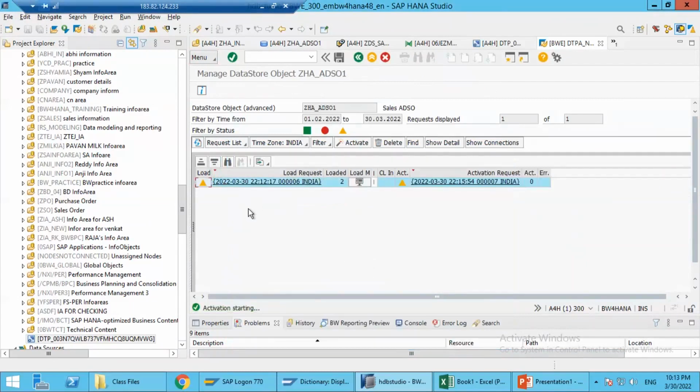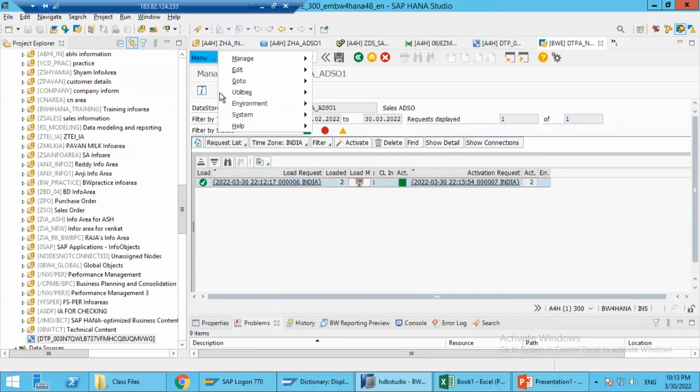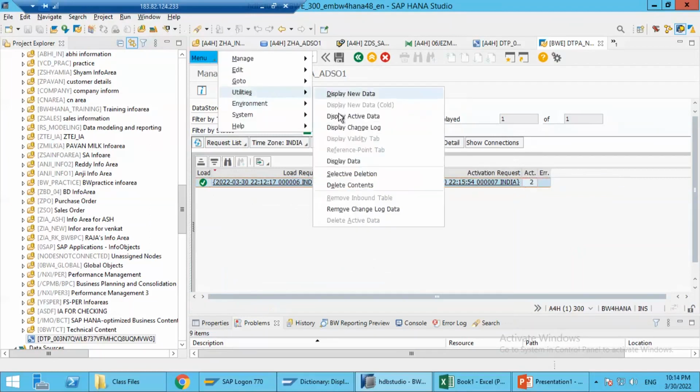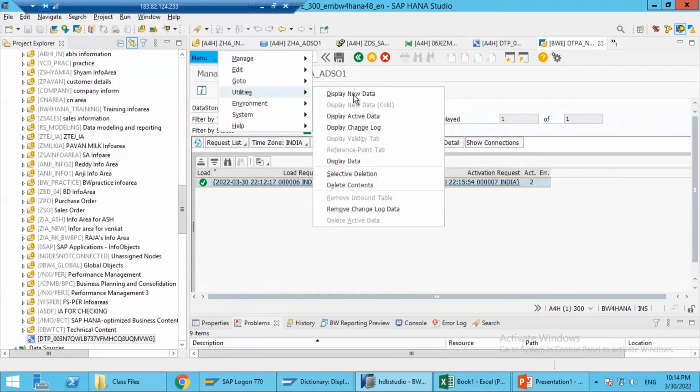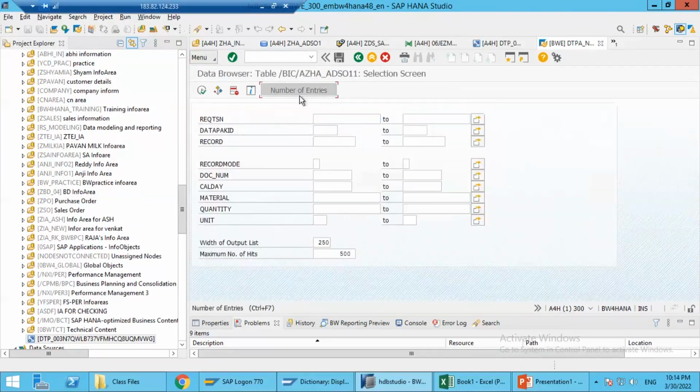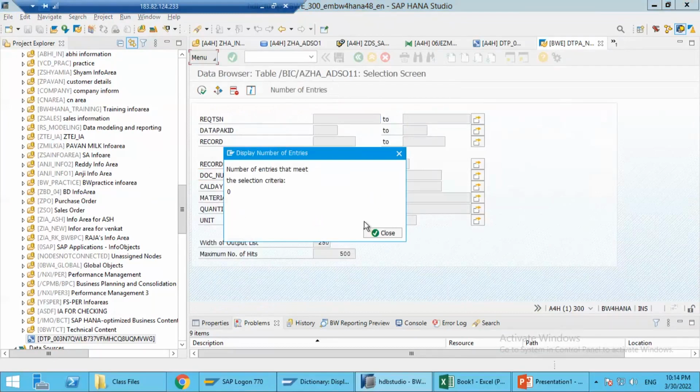You see, yellow means it is processing, activation is in process. Click on refresh. There is a chance of failure. Yeah, it's not a failure. Now what happened? 2 records from my new table got loaded into the active table. Now go to utilities, go to act. I am always using the word moved from new table to active table. It means after the movement happened, I don't find those in my new table anymore. You see, now new table entries are 0.